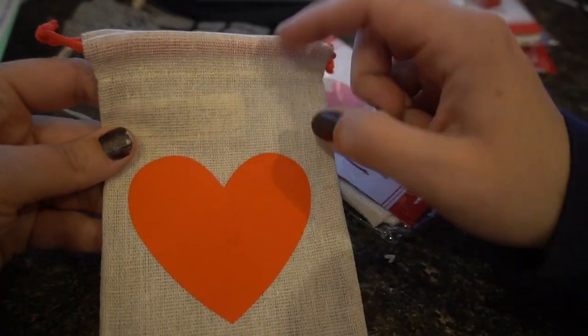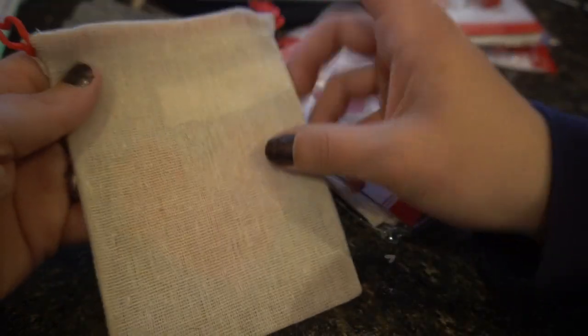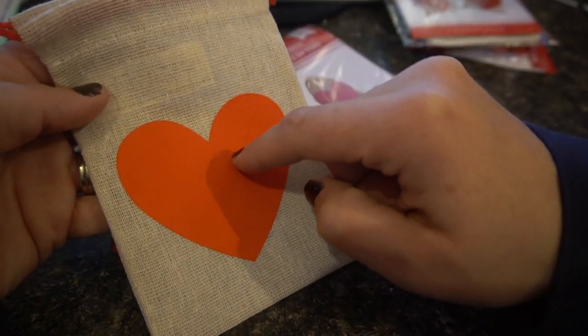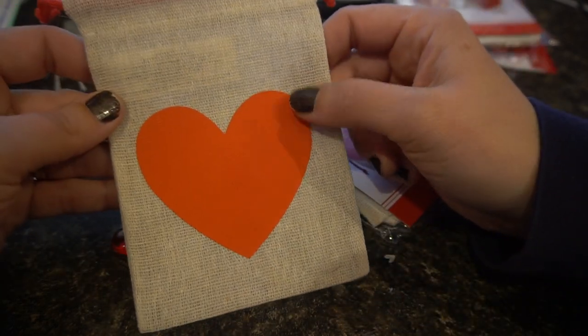So if you buy these from the dollar store, I would suggest measuring yours, but mine, I'm going to do a 3.5 by 3.5 for the game piece back here. And then for the heart to go over here, I think I'm going to do 3 by 3, and then we'll see how it looks on the screen. I took my mat and I kind of measured it up, and that's how I like it.